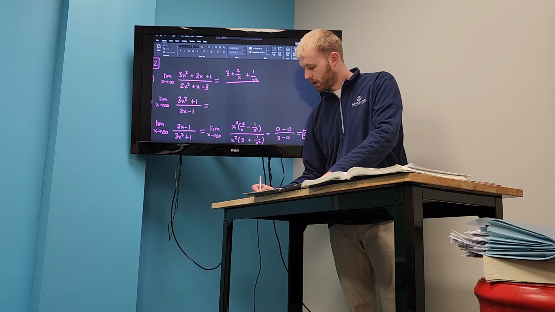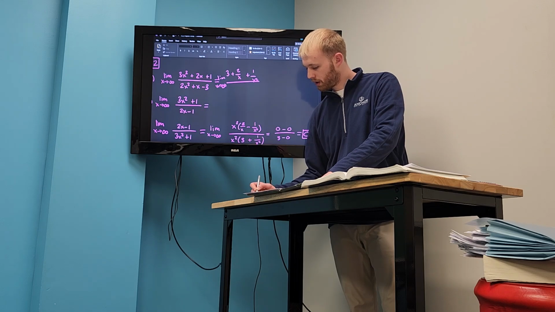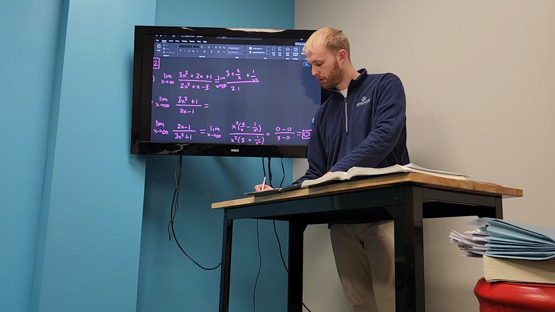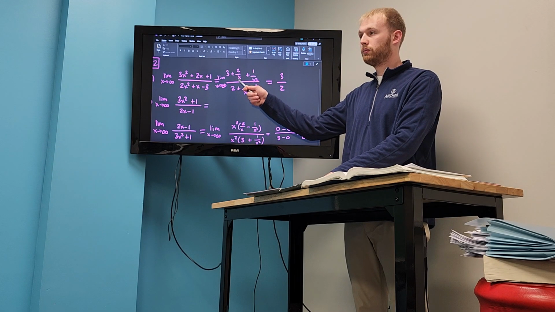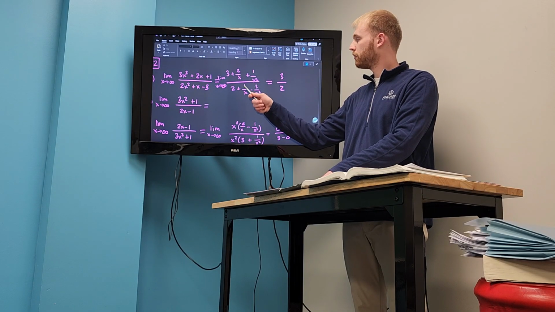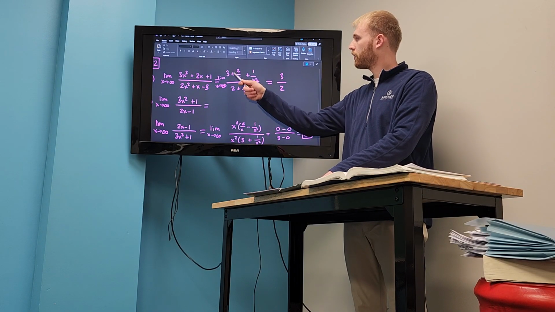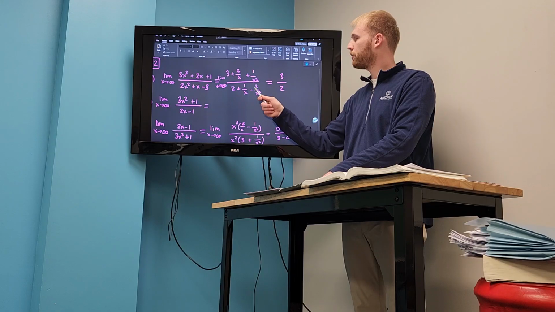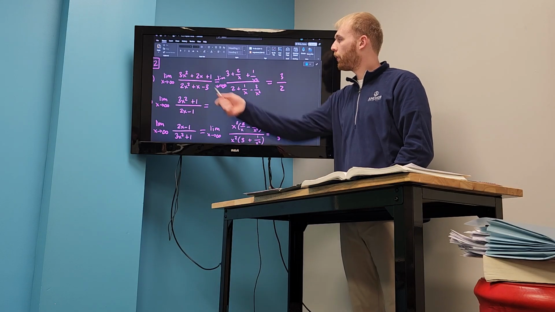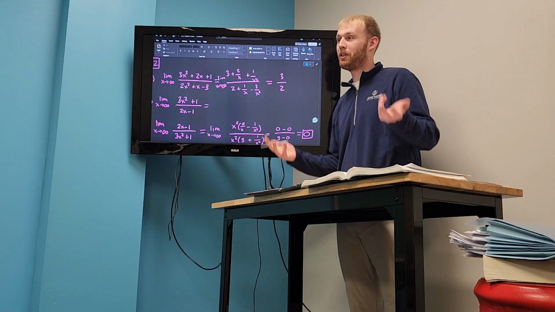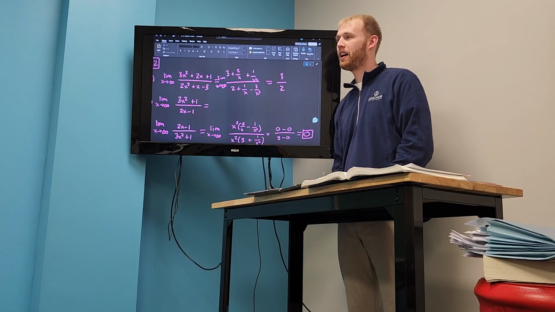I should write limit, because I technically have a limit here still. And then that would be 2 plus 1 over x minus 3 over x squared? Yep. Okay, great, and that would be 3 halves. Because this term will go to 0, that term will go to 0 when you take the limit. So you have 3 plus 0 plus 0 over 2 plus 0 minus 0, so 3 halves. So the limit of that function is a nice little 3 halves.